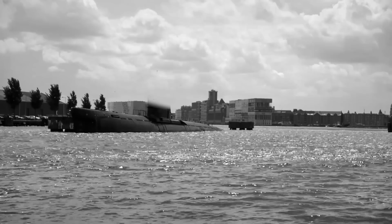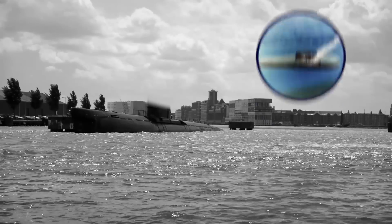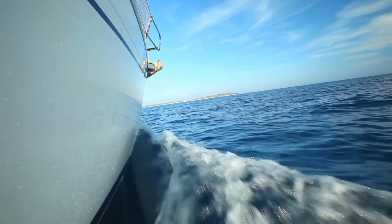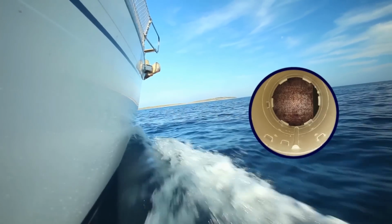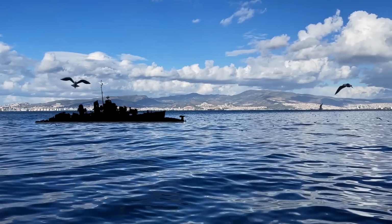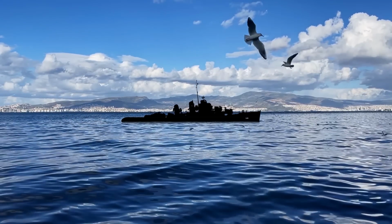The Hunley was anchored at Fort Johnson on August 29th, preparing to sail for her first attack on the blockade when it sank at the dock. There are contradictory accounts of what occurred. Some said that the wake of a passing ship filled the Hunley's open hatches with enough water to sink it. Others said that the mooring lines of another ship became entangled with the sub, pushing it onto its side and submerging its hatches. Whichever occurred, the consequences were the same.